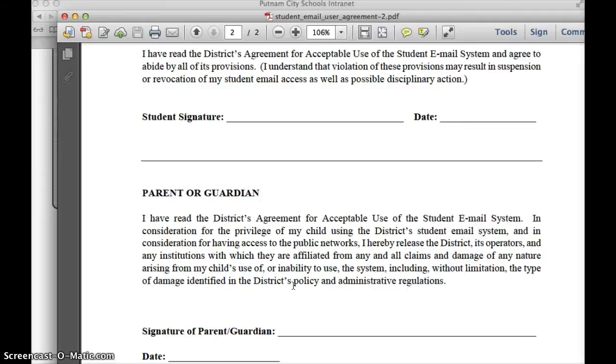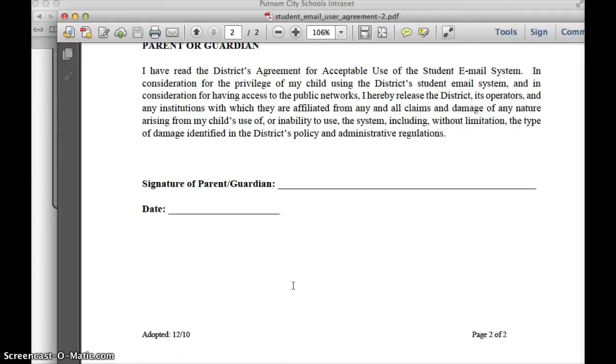Once this is turned in, you're going to turn it in to me, Leah, and I'm going to activate the Gmail account. So if you turn in all the papers to me at one time from your class, then at the bottom of each page, I'm going to write what the email address is and the password. So that way you can tell all of your students and have a copy of that. Then I will turn in a copy to the office.